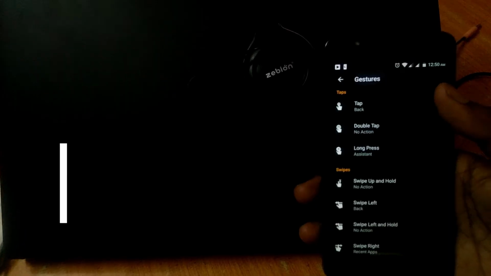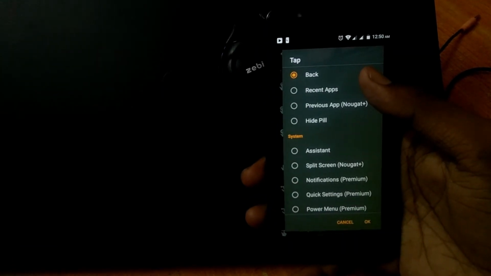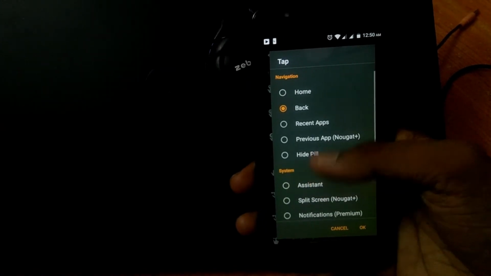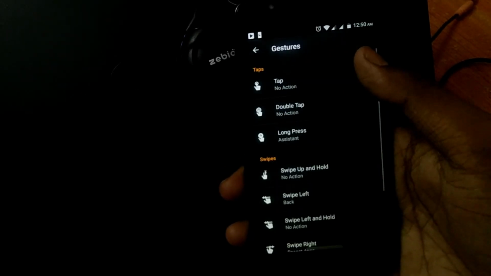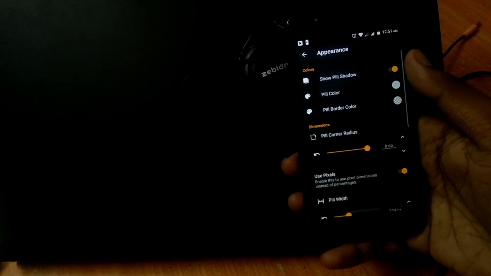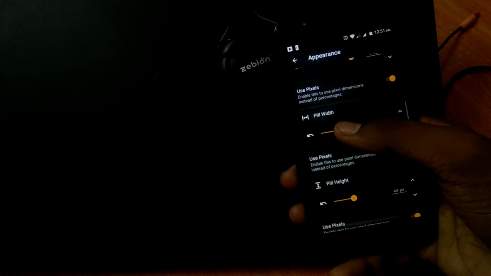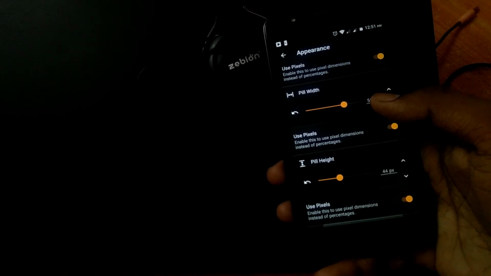So you can set actions for taps, swipes and whatnot. You can also support the developer by buying the pro version of the app, which will bring some more functionality and some new features. You can also set the animation, the vibration duration, the size, the shape of the pill. You can also change that, and even the color of the pill, and that too within the free version, so you don't really have to pay to gain the basic functionalities.